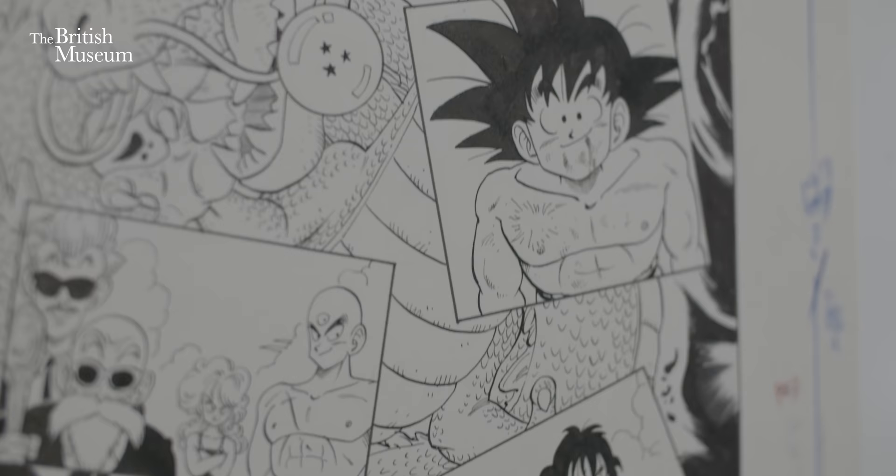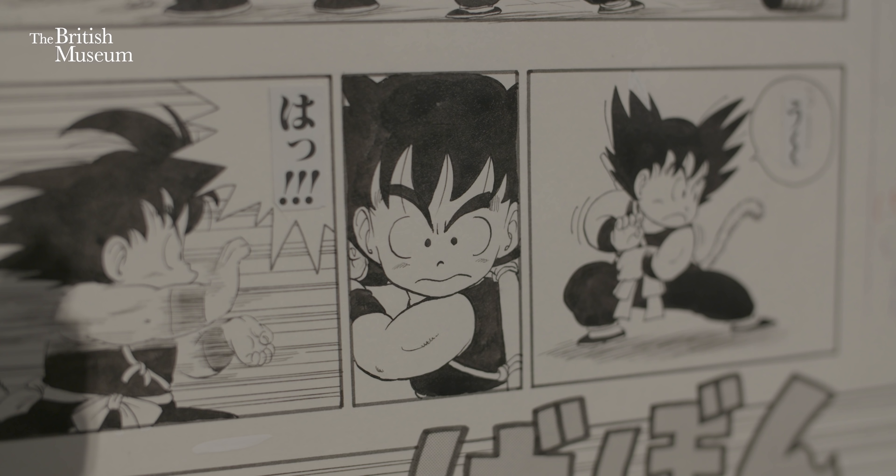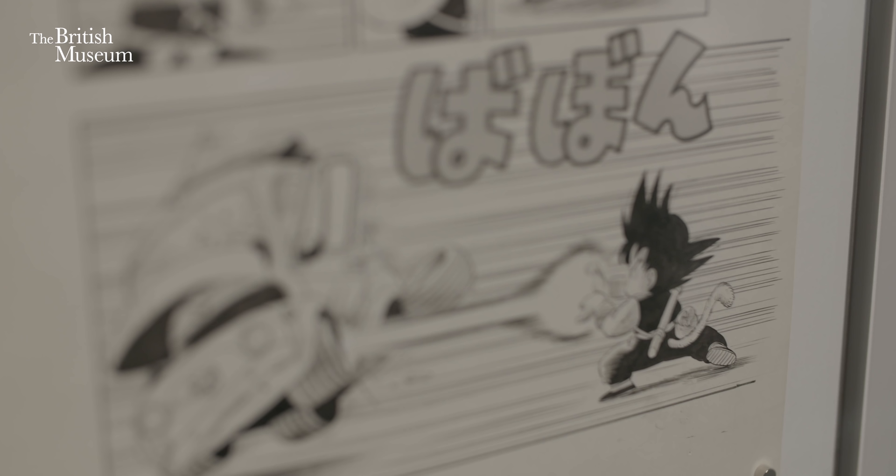For many — like, for example, Dragon Ball, Toriyama Akira's drawings — it's a unique chance. The artists normally don't show them; you often see reproductions or the printed material. But here, pretty much for all of the artists, we've got the original material. Occasionally it's drawn originally in digital, but we've worked with the artists to give you as close a rendition as possible to what they feel is the original. So you have a one-to-one authentic experience.